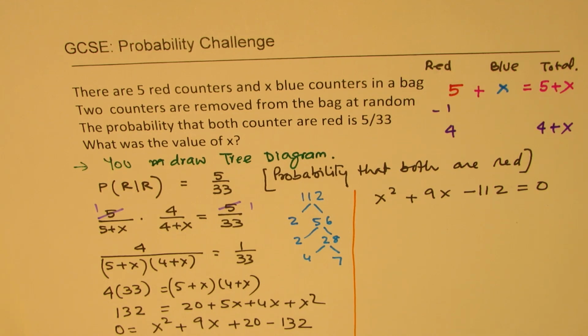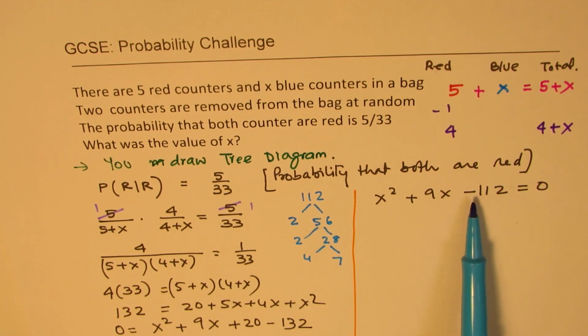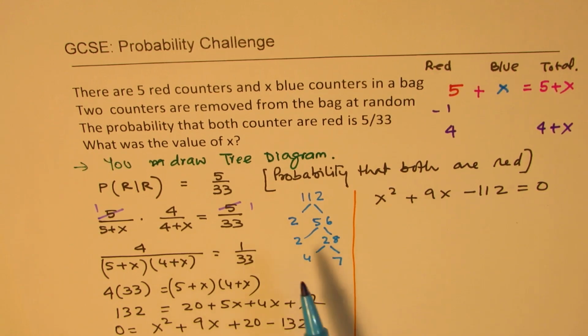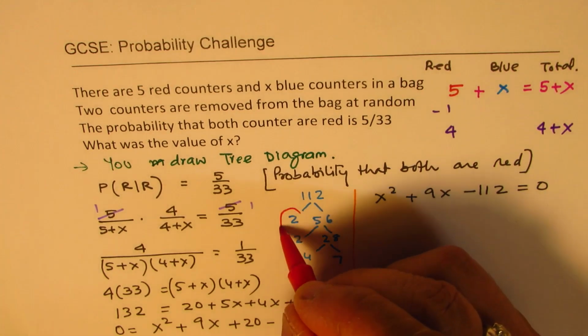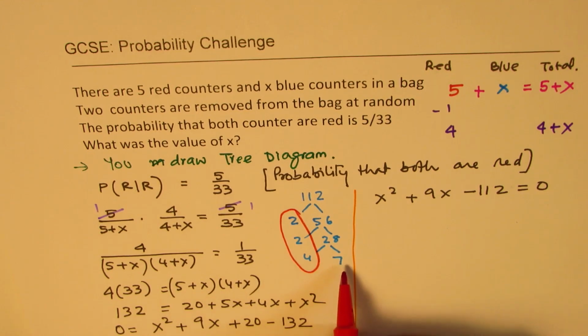We are looking for a product of 112. Of course, when you multiply these numbers, you'll always get 112, right? But what should you choose as your factors to get 9? Because this is negative, the bigger number is positive, correct? So what could be that number? That is what you're looking for. If I have 4 times 4, 16, take away 7, does it make sense to you? I think it does. So if I choose 16 and 7, I do get 9. Perfect. So that is how I'm going to factor.